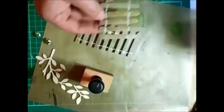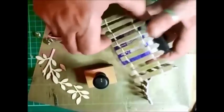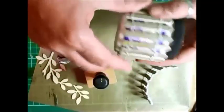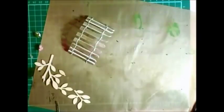Okay, and then what I did, I took the Dreamweaver's box, that tub, and just bent that round, and that was the right size for the fencing. So just pull that like that. And then took the side of the house. Now you have to be careful because of the leaves. Now, just let me try and clip this down a little bit.